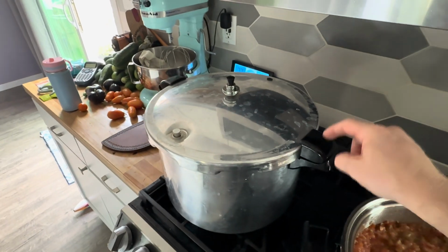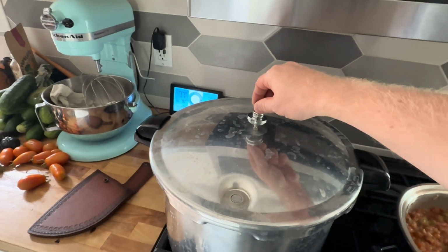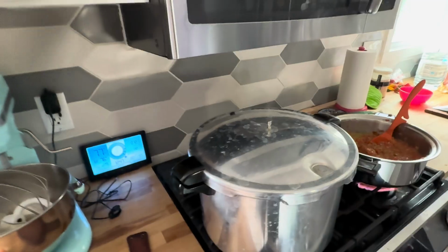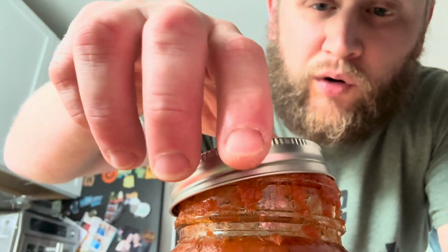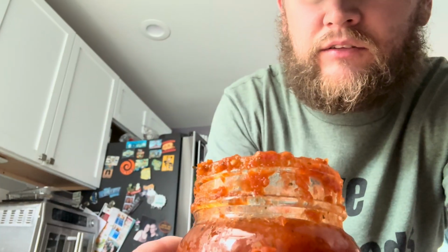That one's almost done. Well, it's done. We're just waiting for that to go down. See if it's good. Yeah, it's good. We'll get the tomato sauce out of there right now. One of them did not make it. Didn't seal. Just fine. We will just put that in the fridge. And I think we're making some pizzas tomorrow. We'll use that tomorrow night.